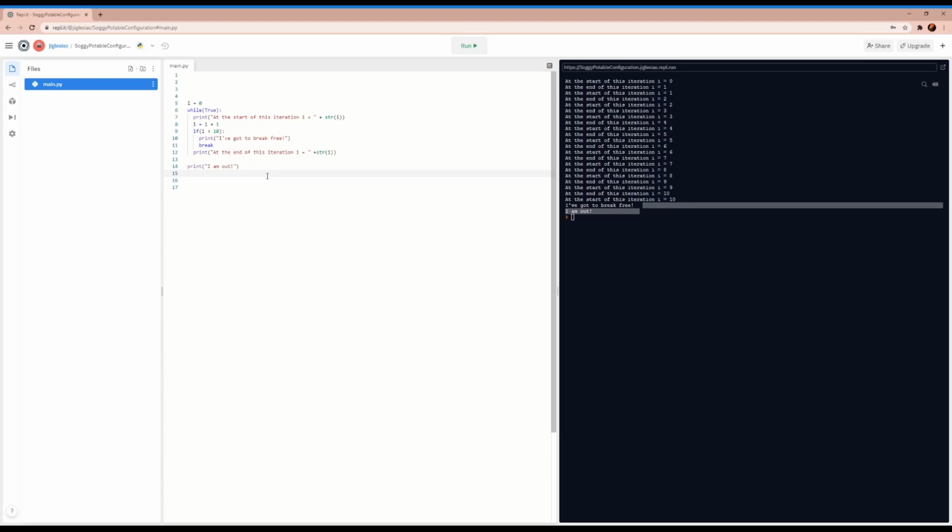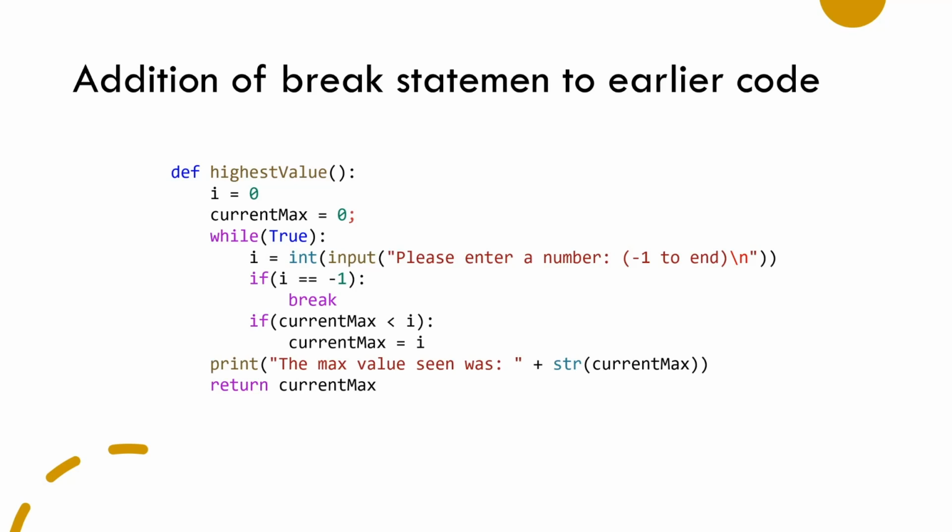So like I just mentioned, you can use while statements to determine if a user has finished doing inputs. So I modified the function we used earlier to use a break statement instead of just exiting using the while loop's condition.